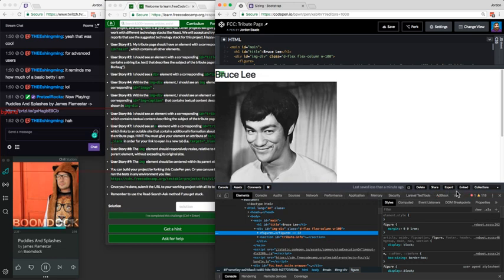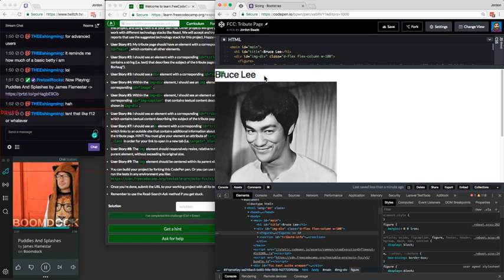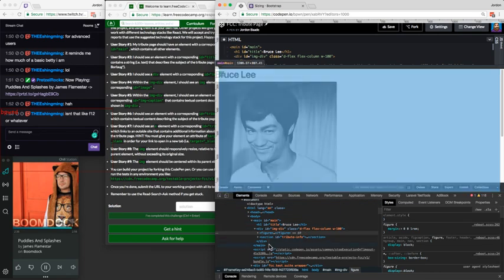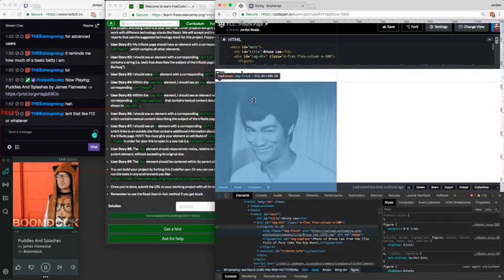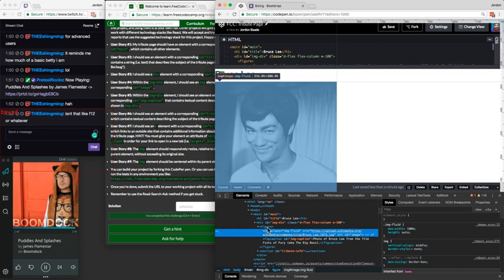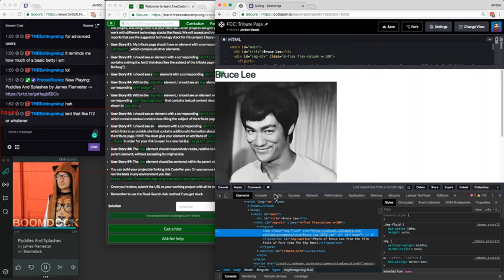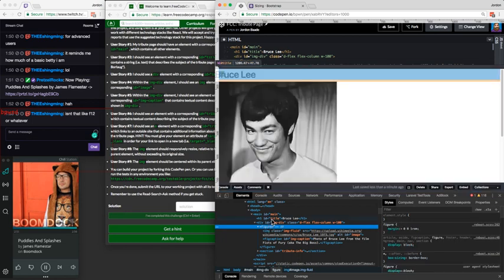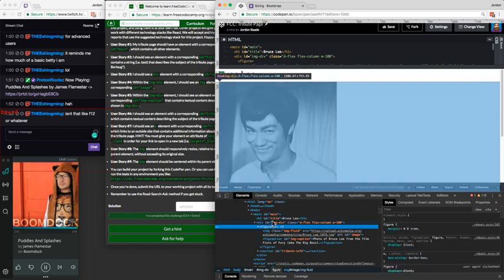I help people that get stuck on things like their text being white on a white background and they can't figure out what's wrong. But it literally lets you browse into every little piece. We got our image here. You can see the code matches up here. So this is 100.